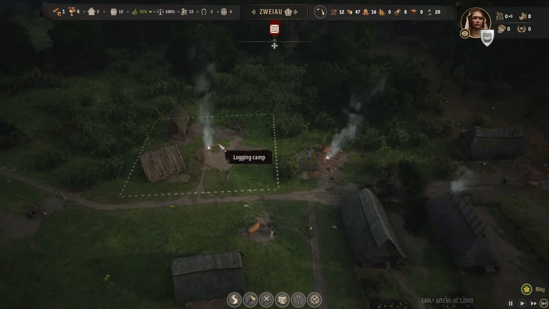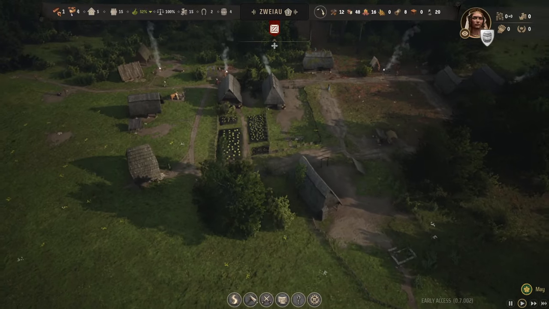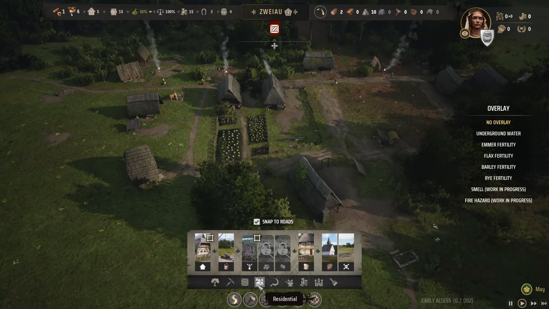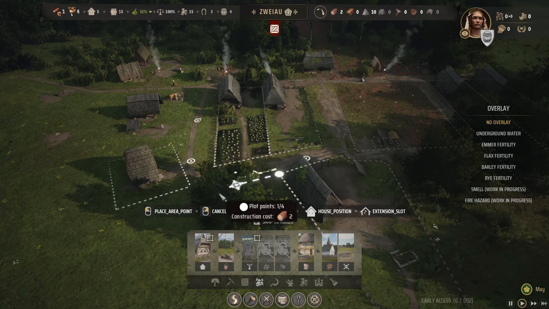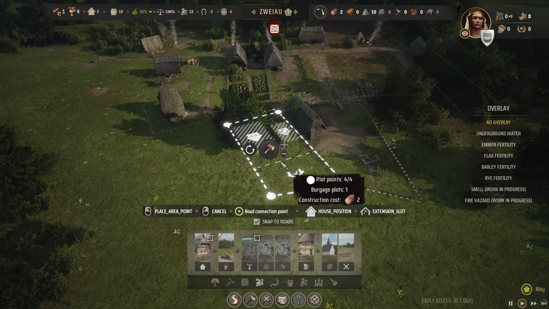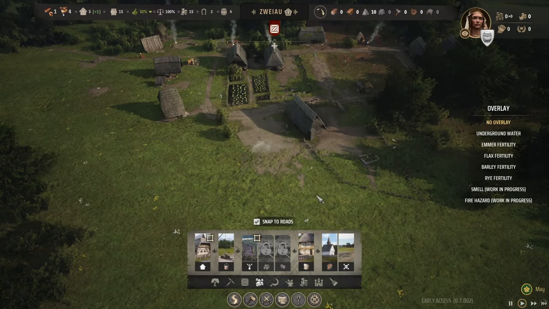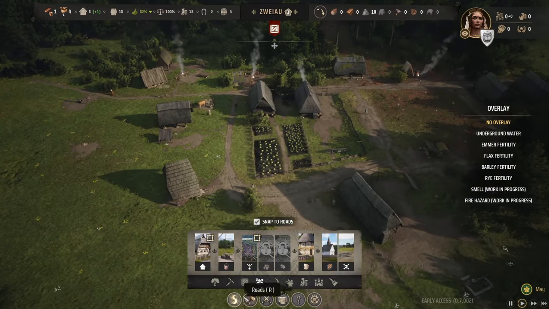Okay. We got some logs, guys. We got some logs. I think that's enough to build the house, because it said I couldn't get a new settler until I build a house. So I have to build a house that they're going to want to move into, I guess. Let's make them neighbors with these people.